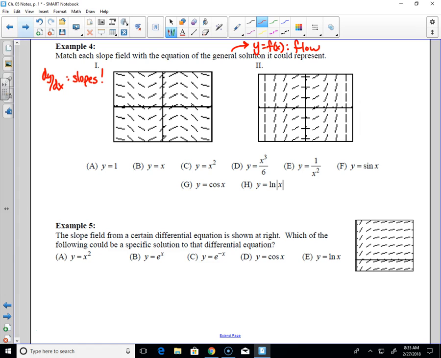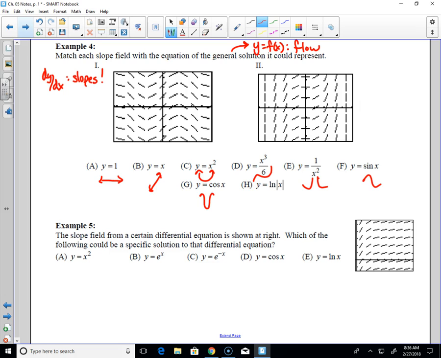So kiddos, if I'm trying to figure out which of these goes with Roman numeral 1, does it make sense? Wait. Hold on, think of all these guys. Wouldn't he just be a horizontal line? Yeah. He would just be a diagonal line. He would be a parabola. He would be some sort of cubic-y guy. He would be some sort of 1 over x squared guy. Hey, basic graphs coming in handy. He would be some sort of start in the middle and then go. He would be some sort of start at the top and then go.